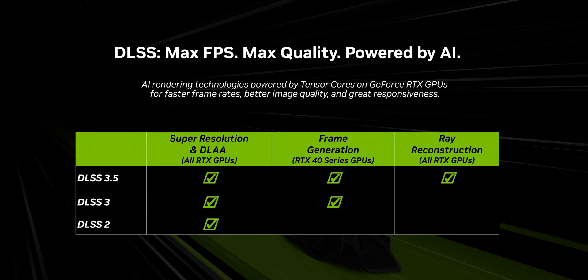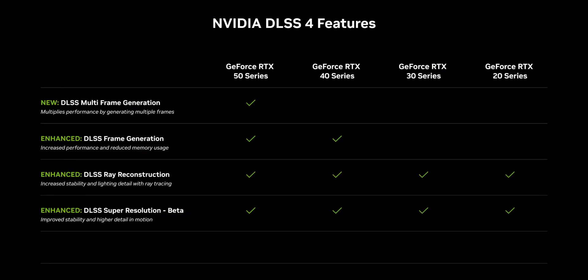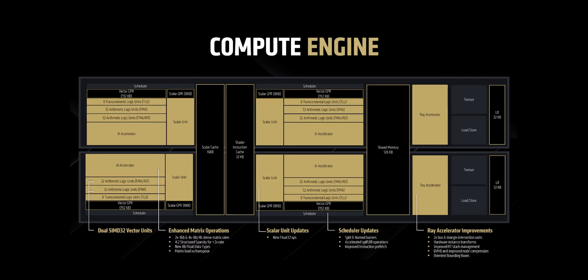You've heard it, maybe even said it: DLSS 4 works on RTX 2000 cards, so why can't AMD do that too? Let's talk about that. DLSS 1 didn't run on GTX 1080 Ti, even though that card was a monster — ray tracing not supported. DLSS 3 was RTX 4000 only. Multi-frame generation in DLSS 4 is RTX 5000 only. NVIDIA has been cutting off older generations since 2018. They just do it with a smile and good PR. So don't act shocked when AMD does the same — they waited years before going this route, and now that they finally need AI cores, people are losing it. It's selective memory.